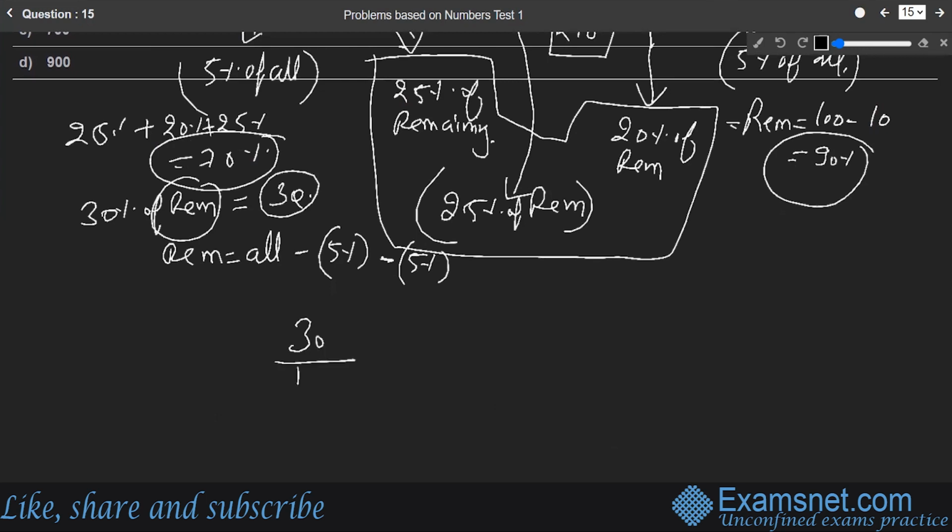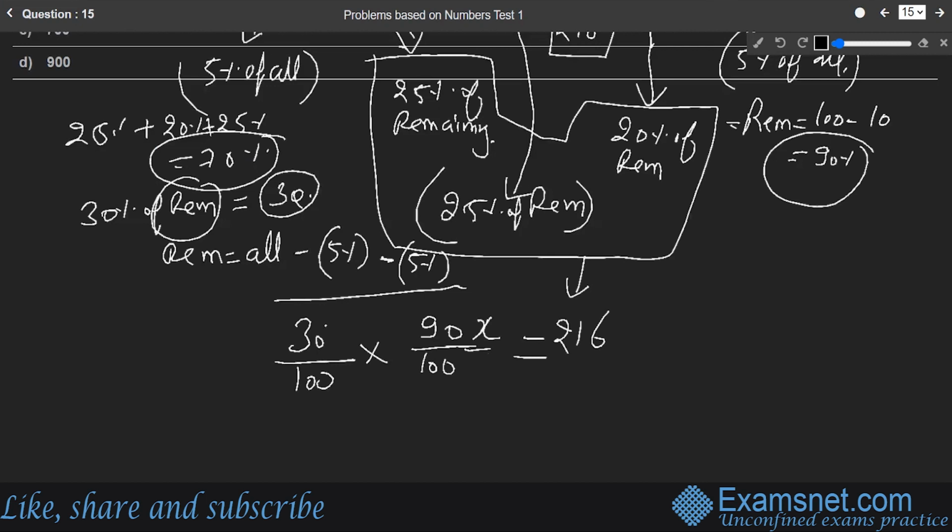30%, 30 by 100 of the remaining students were 90 by 100. And if we assume our total to be x, so 90 by 100 of x. 30% of the 90% of the students were able to solve three questions, and that number is already given to us as 216. So this is how the percentage data in terms of x has been made equal to the numerical data. Now we need to solve this particular equation to solve for our x.